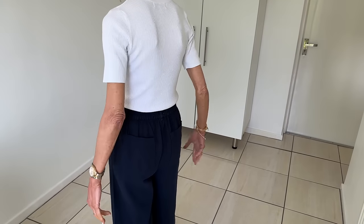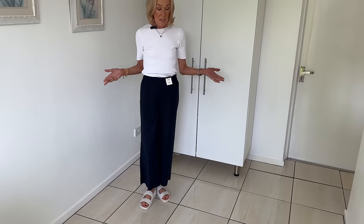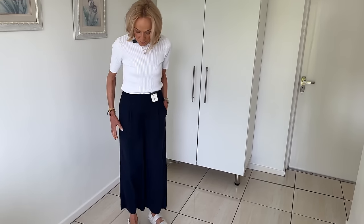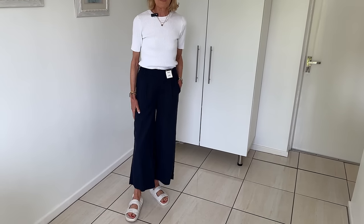Okay, these are the easy iron, linen rich, wide crop trouser, and I've got them in a size 6. These are just lovely. As you can see, the style is very similar to the shorts I've just shown you. Pull on, easy to wear, good to go, travel friendly. Honestly, I think these are just divine. You can see where they finish on me. As I said to you, I'm 5'4½". My inside leg is 29 inches. They fit nice and high, so they're going to be very flattering on all of us.